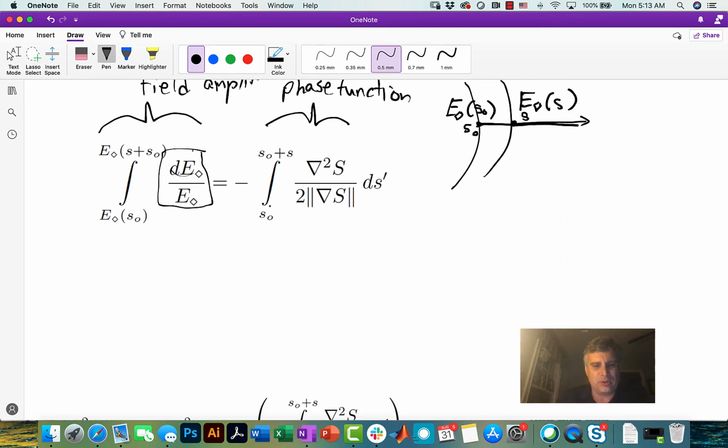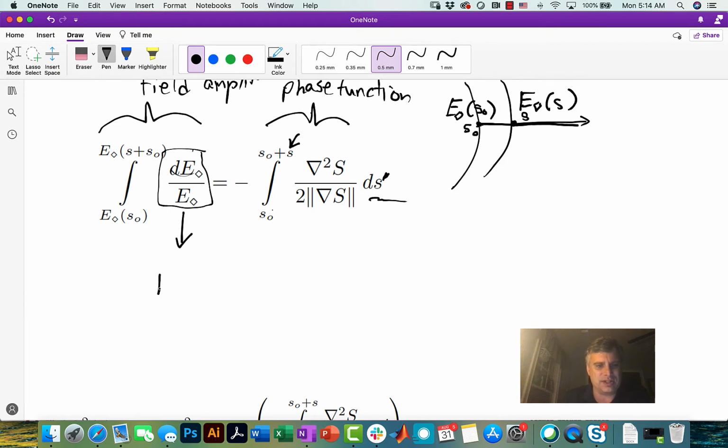And then on the other side, we're just integrating from S naught to S naught plus S. I always like to put an accent point, a little prime, on my variables of spatial integration to distinguish them from the point of observation, which is what we're evaluating this with respect to. This is not a very difficult form on this side to evaluate.